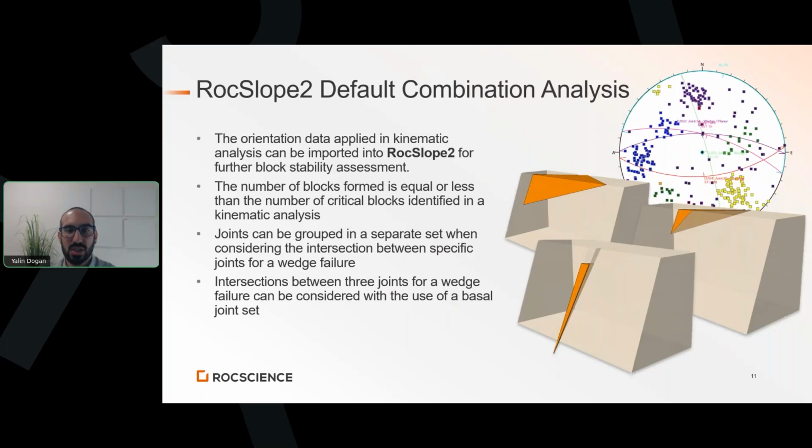But the real advantage is that you can just bring in your DIPS file directly and run the whole analysis right away. So you'll get an indication of the probability of failure if you're running a probabilistic analysis, for example. What is the critical mode with one set of geometry for the slope? It's doing all of it at once. It's not three independent programs in one, but it's the whole thing together as one working unit.